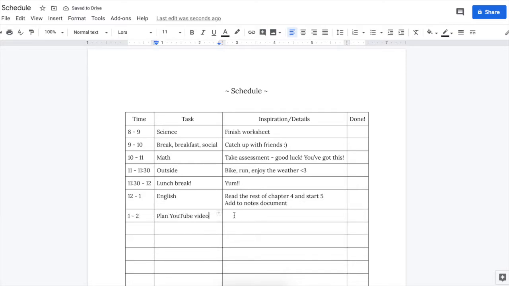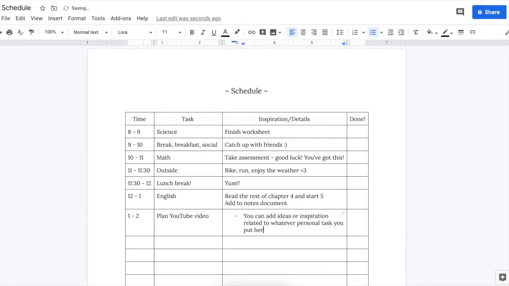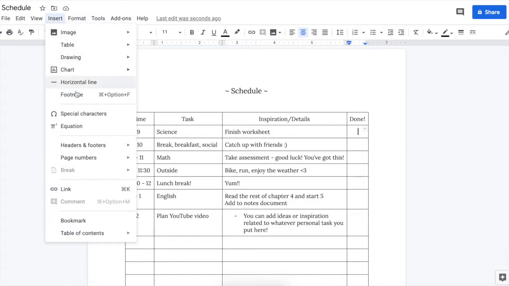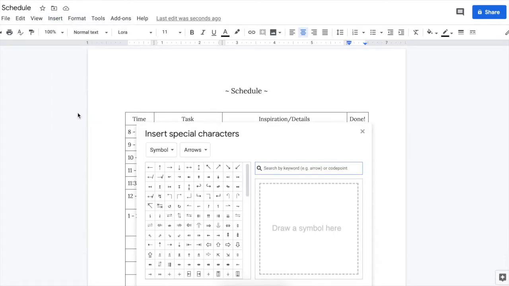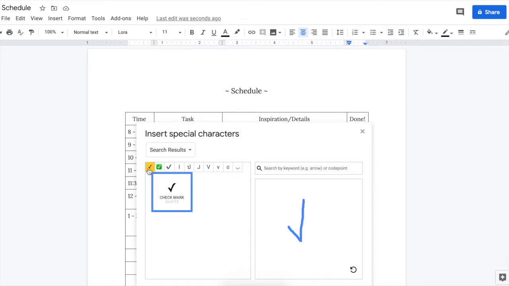For this section, this is whatever personal thing you want to do. Since we have so much time at home now, I would definitely recommend setting yourself some time that you can do something that you enjoy, whether it be drawing or, for me, making YouTube videos or planning them. You could be practicing your instrument, doing science, playing with your siblings, going outside, whatever it is.